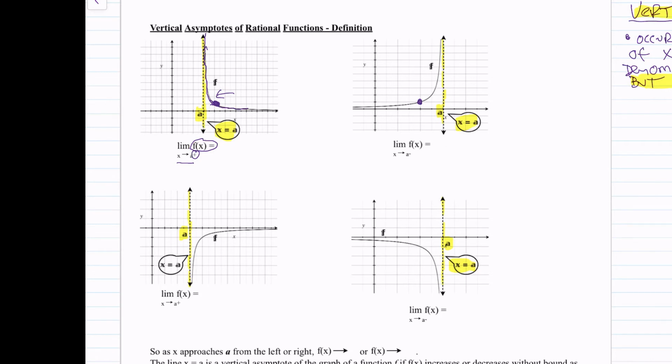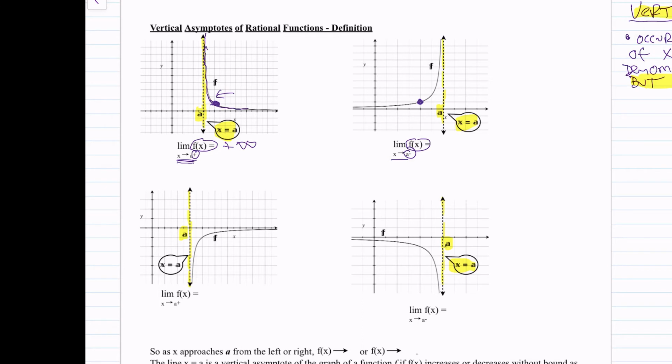So the way we would write this is: what is the limit of f of x as x approaches A from the right? And the answer is just positive infinity. Then similarly, we're going to do it on the other side. I picked a point, now I'm on the left side of A, and we have a different limit. What is the limit of f of x as x approaches A from the left side? You see that little minus sign? The minus sign just means I'm coming in from the left side.